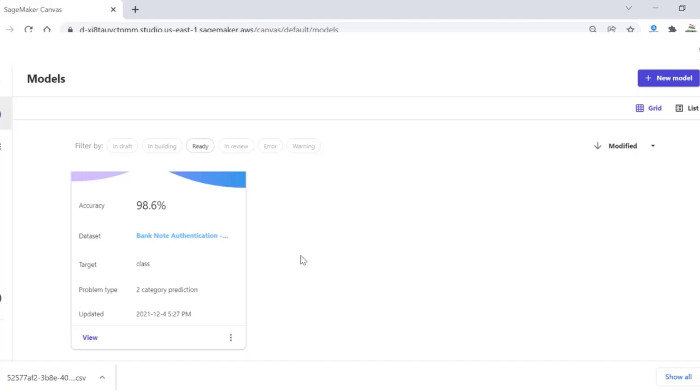And how great is that for people who want to be into the machine learning domain, who want to do some predictions but they do not have the background, who do not have the skills as yet, or they're still learning, and they have to perform a certain task. Now they cannot hire data scientists for that, they cannot hire expensive machine learning models for that. This particular tool, SageMaker Canvas, did it for you in just a few minutes, very quickly, with such a high accuracy. Thank you so much, Amazon AWS, for this.